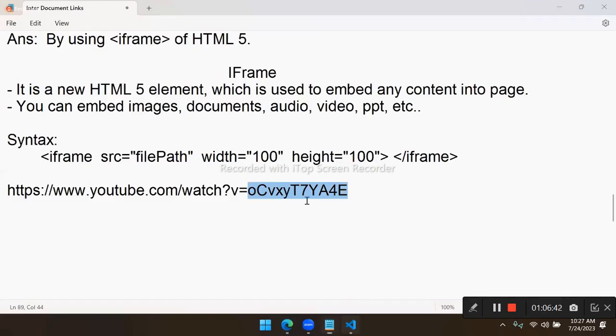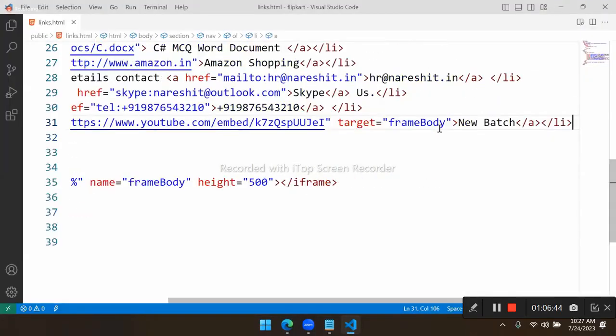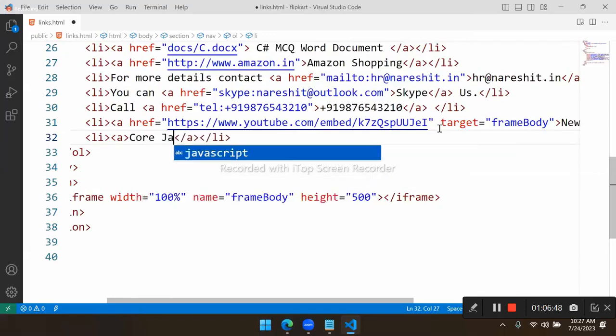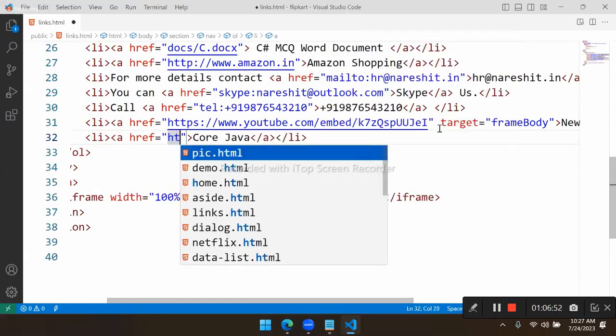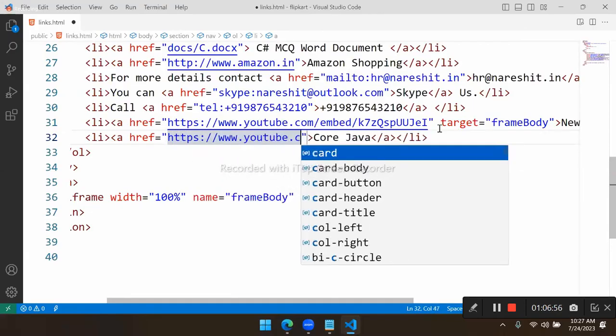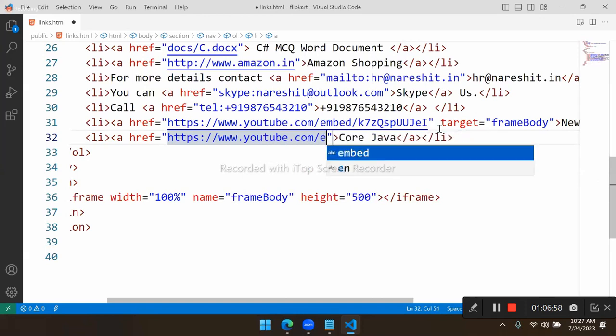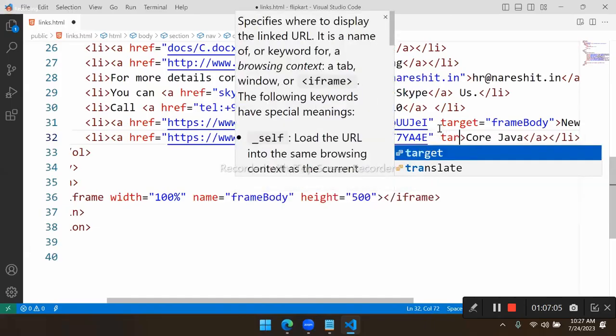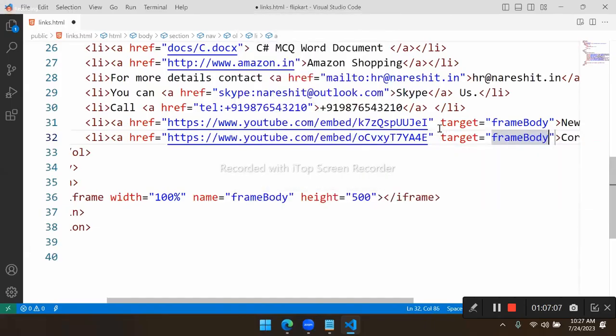And I will use another list item here, suppose anchor, some core Java something. And here we have href https://youtube.com/embed/ that video. That is the code. And what should be the target? Target is equal to frame body.